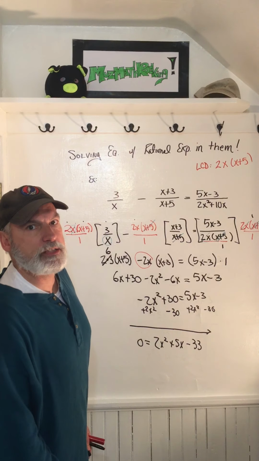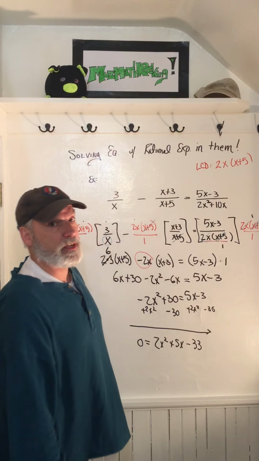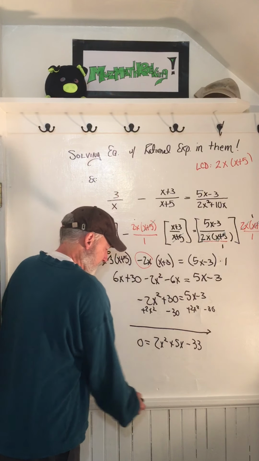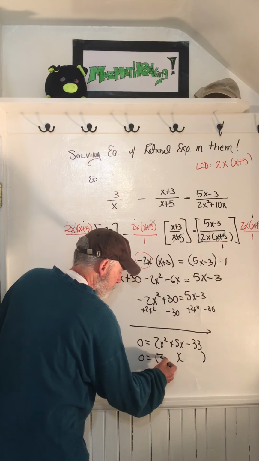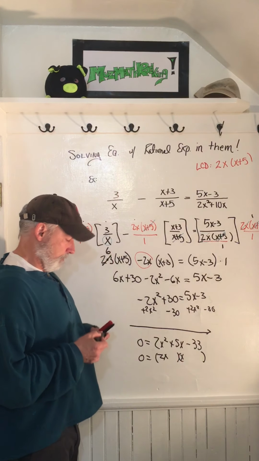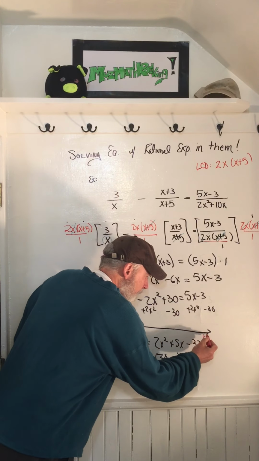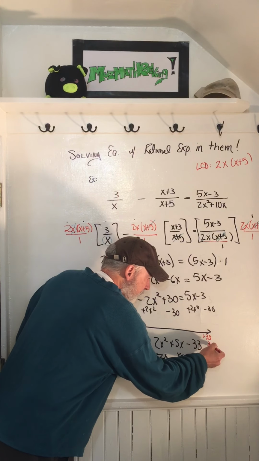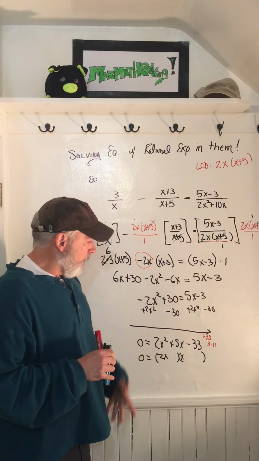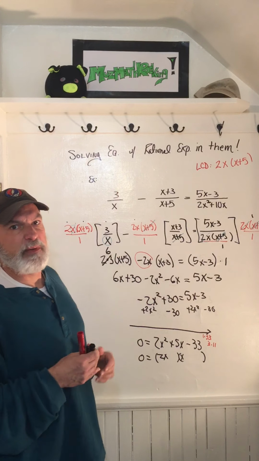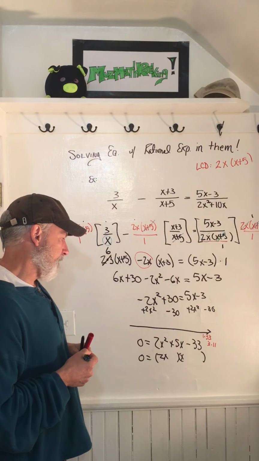It's a typical quadratic. There's no GCF: 2, 5, and 33. Nothing goes into all of them, and that doesn't have an x. So I would need to do my factoring. Now the good news is we know it's 2x and x. When it comes to 33, I have to think about 1 and 33 and 3 and 11. Those are my only choices. The 5's pretty small, so I'm not using the 33. Just makes sense. 33 is not involved. So I have the 3 and the 11.